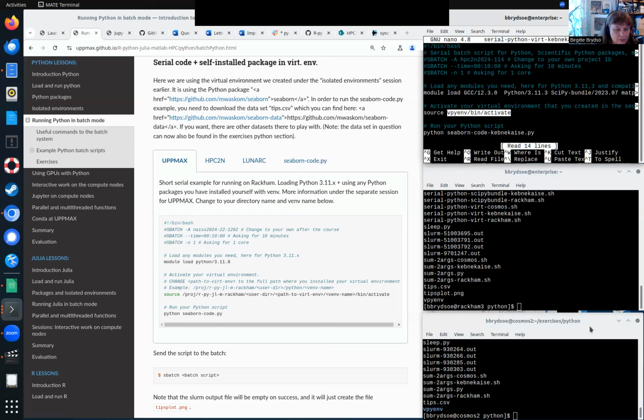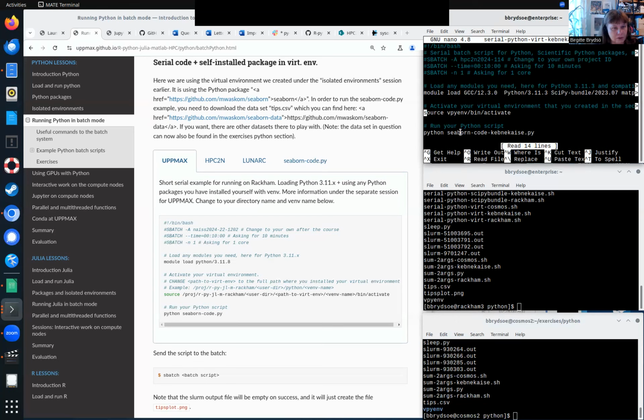On Rackham, you probably have it in your home directory. Anyway, you source the path into the virtual environment /bin/activate, and this is where I have it located. And I have changed it on each of the centers.